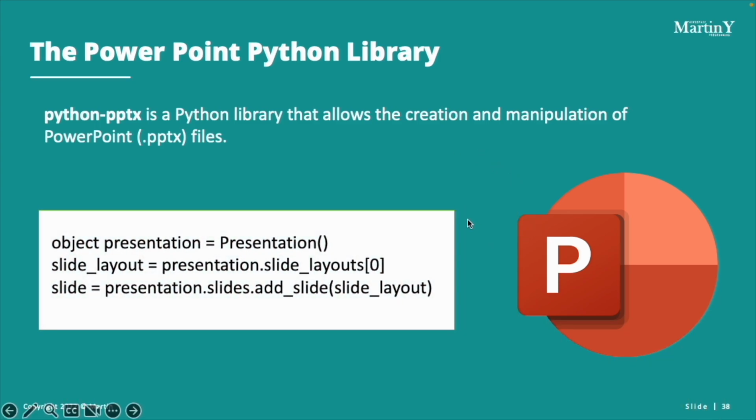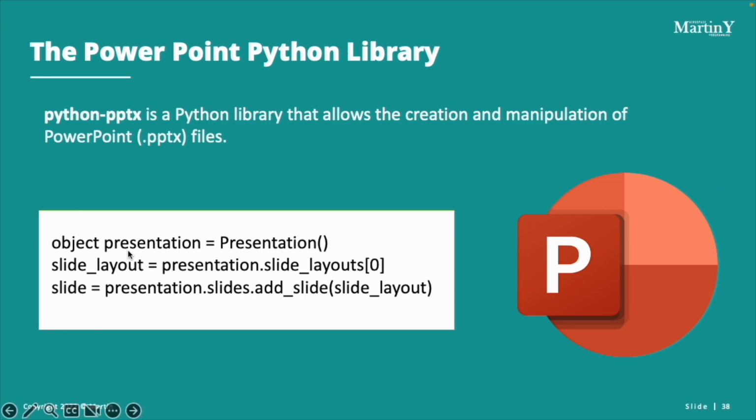Okay, and as I said, we're going to integrate DALL-E with the PowerPoint Python library, which is called python-pptx. Okay, we're going to install that, and here you can see a very simple way of how you can create a presentation inside Python in an automated way.